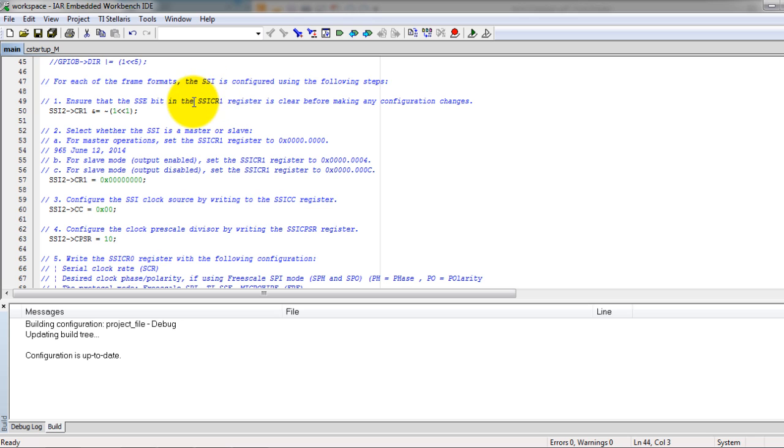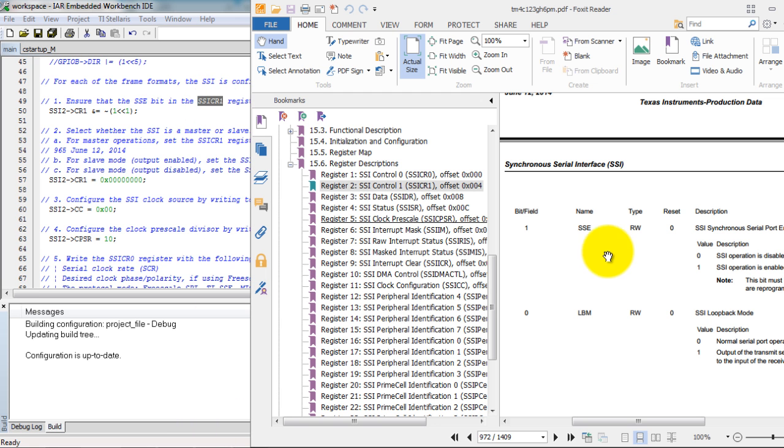Now, before we actually go ahead and configure the SSI bits, we have to disable the SSI that we're using. We're using SSI 2. The SSE bit is located at bit field 1 on this register. So if you go to this register, you will see that this is the SSE bit and it is at location 1.